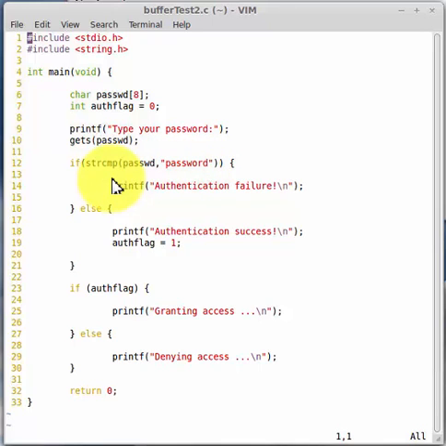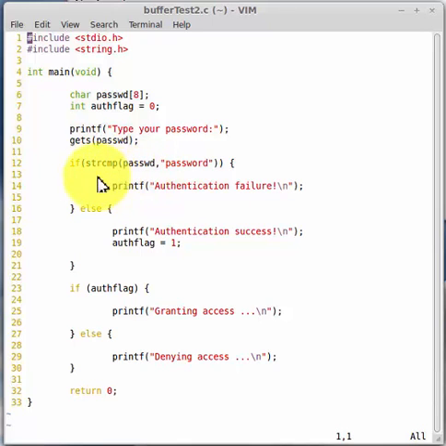So if these two values match, I'm going to be displaying a message that says authentication success, and if they don't match, then I'll display a message, authentication failure. As you can see, strcmp returns 0 if the two values match, and non-zero if they don't match.